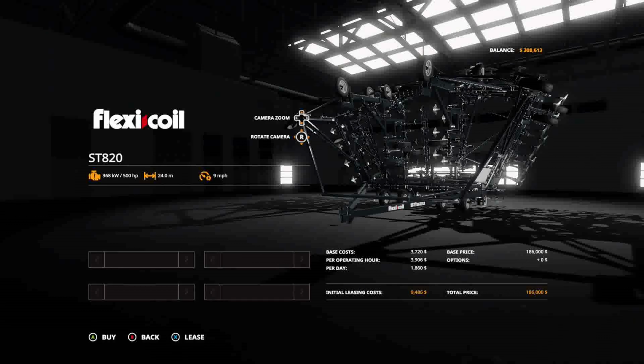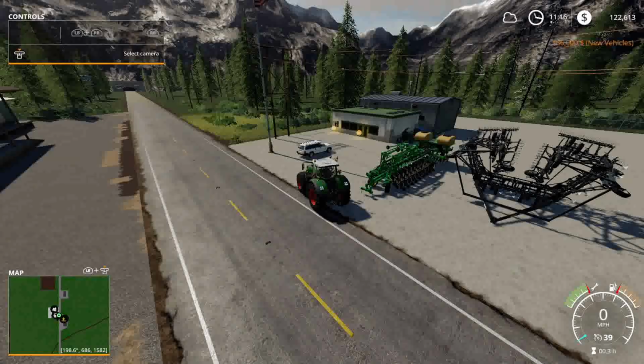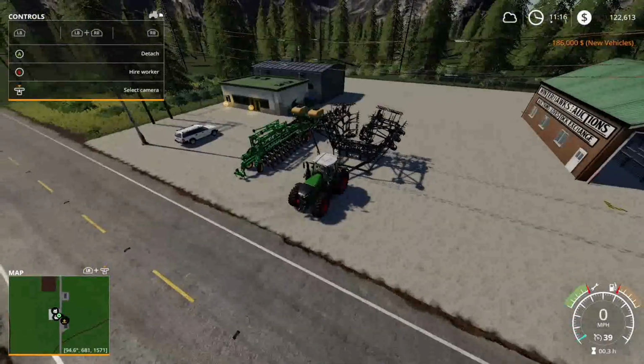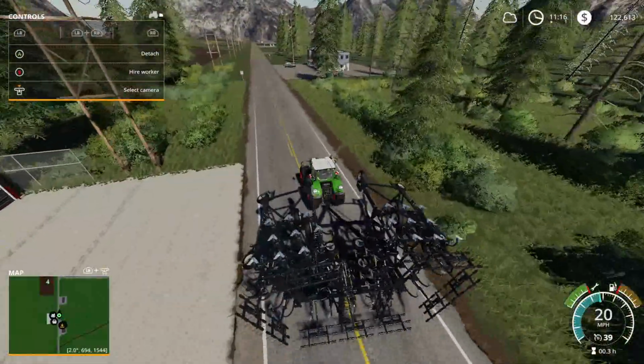So I think that's the one we're going to go with right there. Kind of looks like a big black spider. It's hard to maneuver in tight spaces, but there it is. We've now purchased the Flexicoil. So let's get to cultivating. I guess we'll just start with the closest field and work our way back towards the farm.